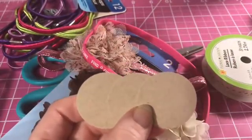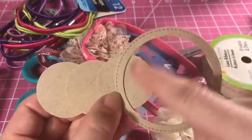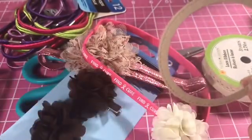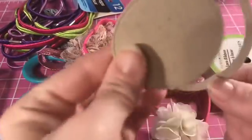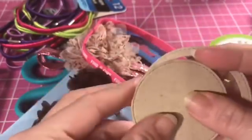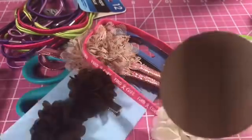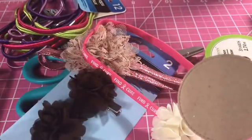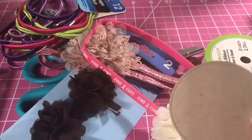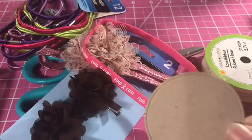Now, when I did my mason jar holders, I ended up cutting all these little circles out of here, and I have used the inside of some of these even. See? And I've made larger flowers using some of these. Now, it does kind of make it really big, and it just depends on what you're wanting to use it for.